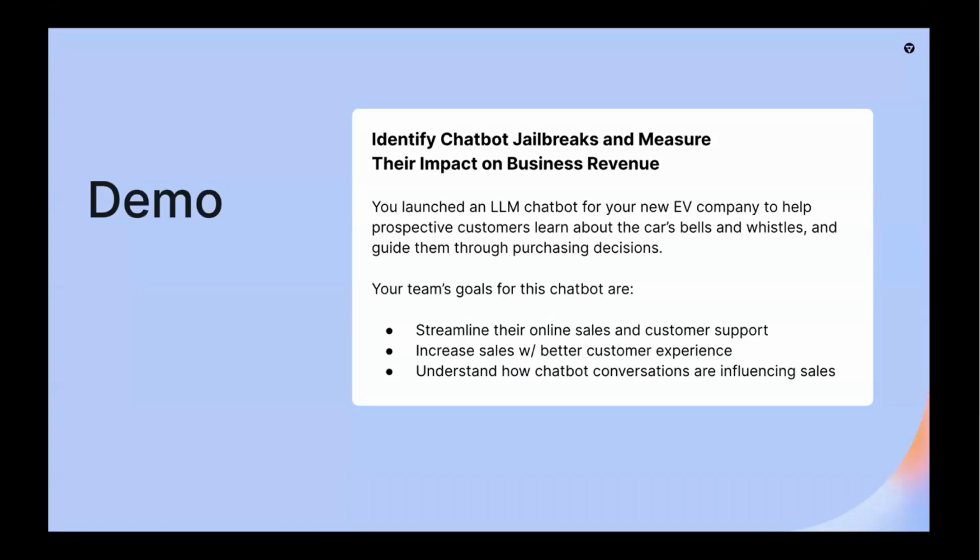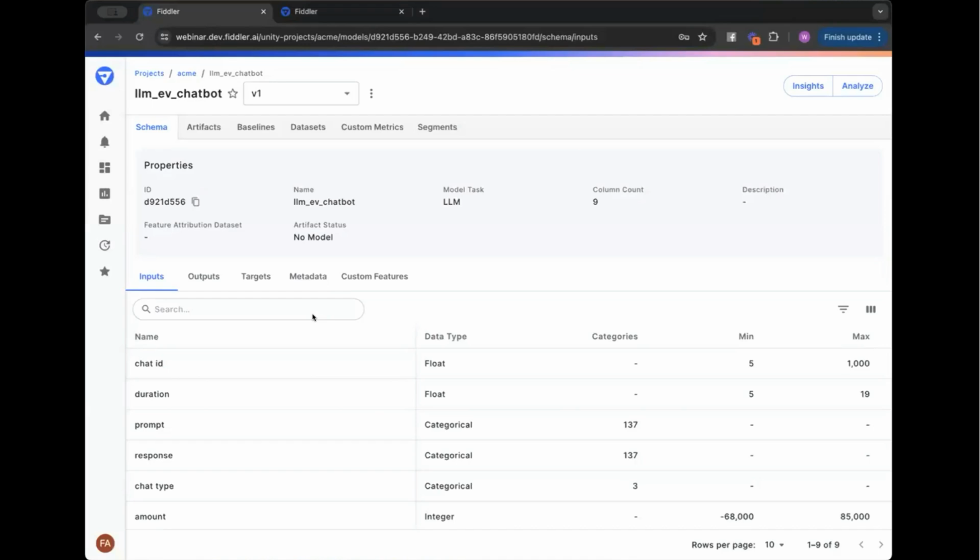As a leader, you really want to make sure you have continuous buy-in from your stakeholders. So you want to be able to quantify the business value generated from your initiative, and compare that business value against the baseline, which for you as a company is the human-powered chat center you currently employ to handle customer requests. So these are the inputs from your LLM-based chatbot application into the Fiddler platform.